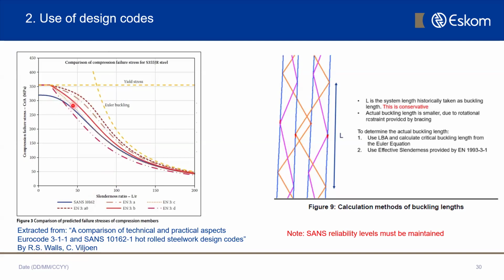As you can see, the Eurocode has a curve for different types of sections. So we're using angle sections, so we're looking at the red curve. The CEng's document uses a single curve to account for all sections. So this is a nice way to try to find additional capacity. If you use your red curve, you're going to get more capacity out.